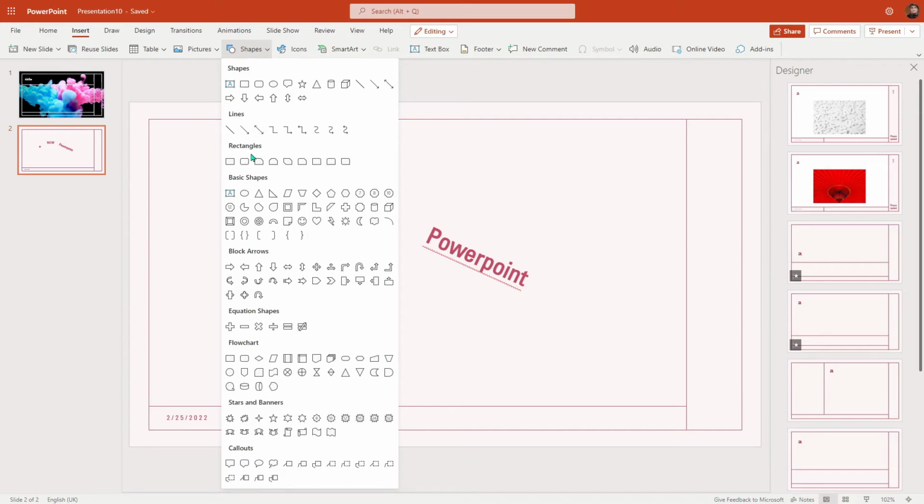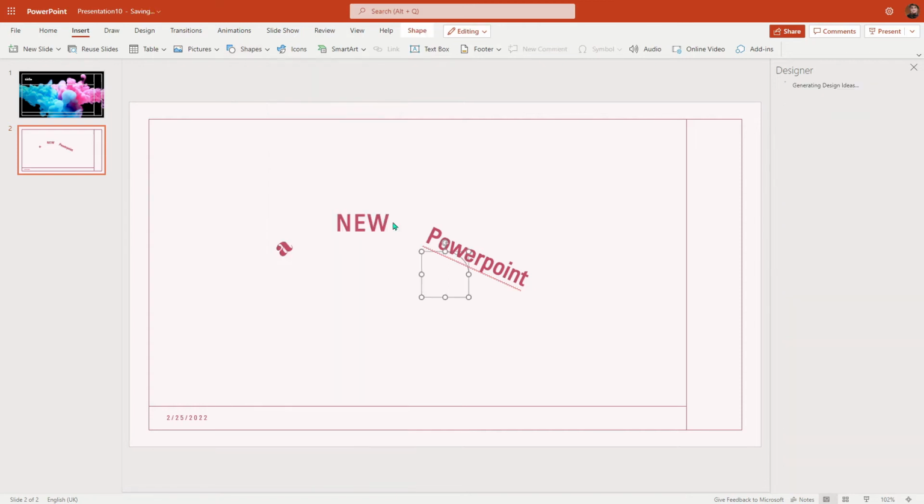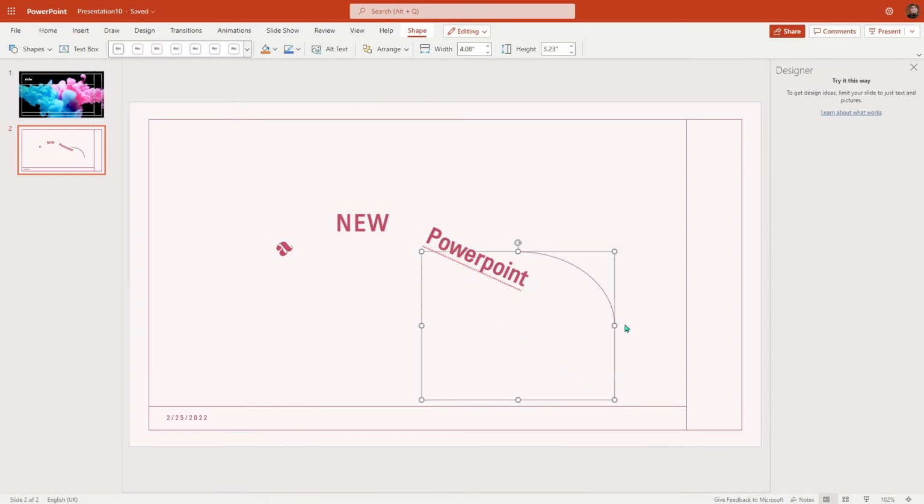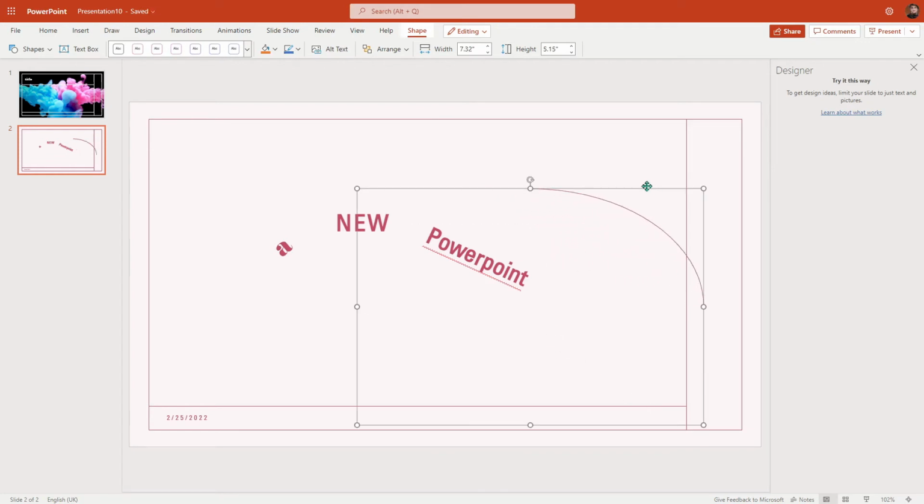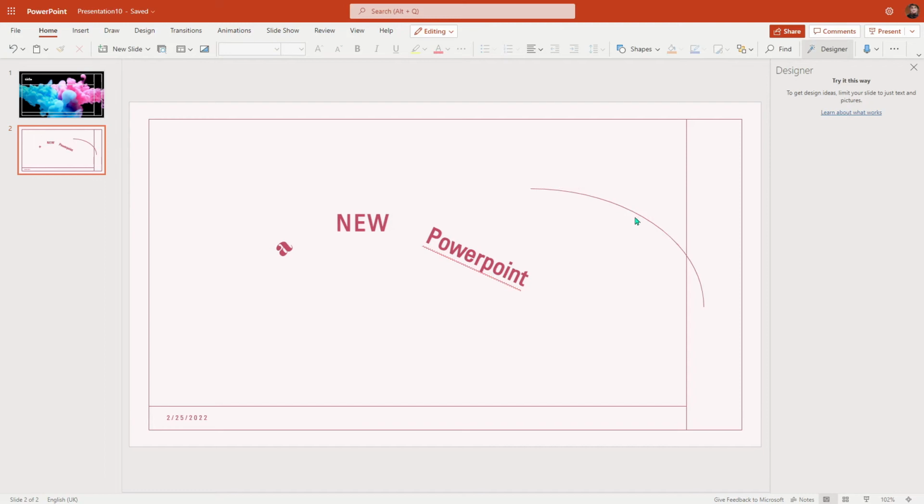So shapes, lines, rectangles, basic shapes. There we go. An arch. I'm gonna make it bigger. I'm gonna put that there. Make it a bit bigger. To make it about this size here.